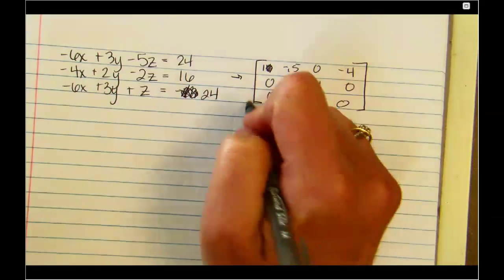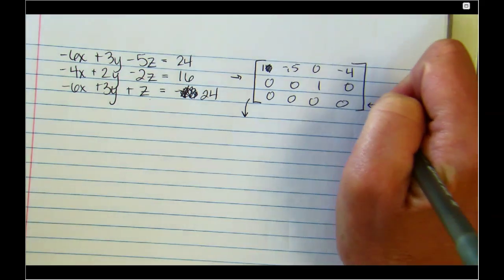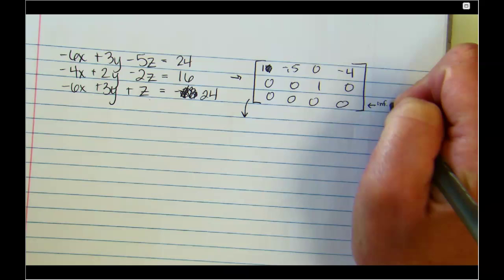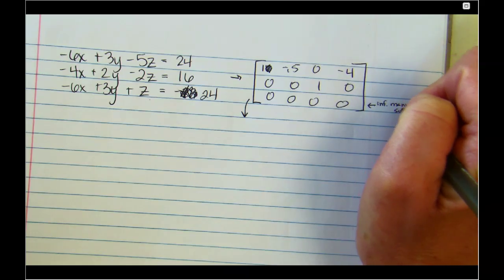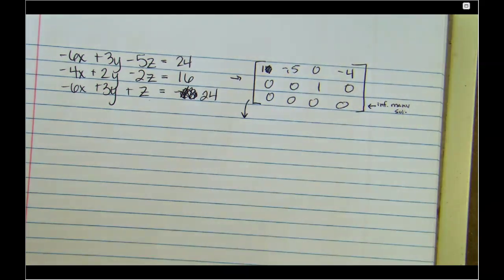Now, this is where life is different than what we have done up until now. This is pre-calc as opposed to algebra 2. We didn't talk about matrices in algebra 2. This allows us to actually get the infinitely many solutions. This means 0 equals 0 on the bottom is infinitely many solutions. That's not what you're going to actually write. So I want to put this back into a system of equations.